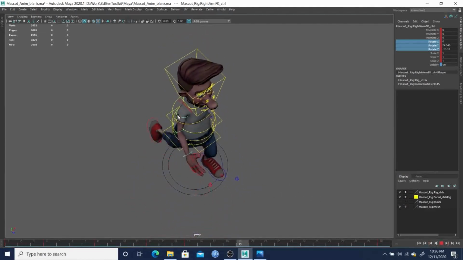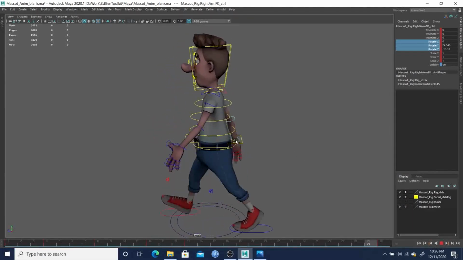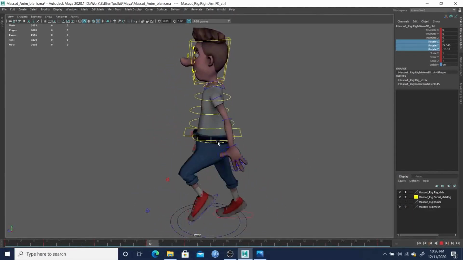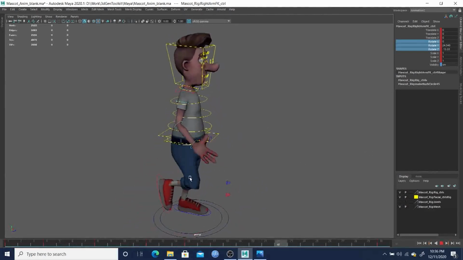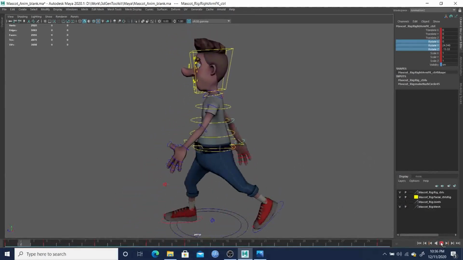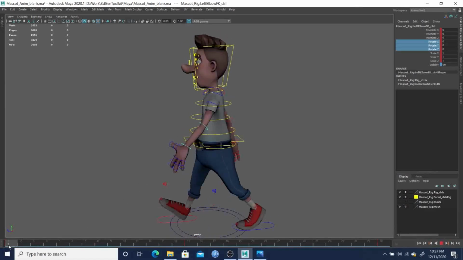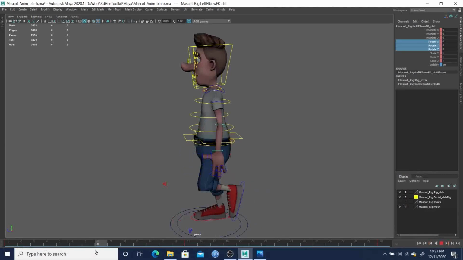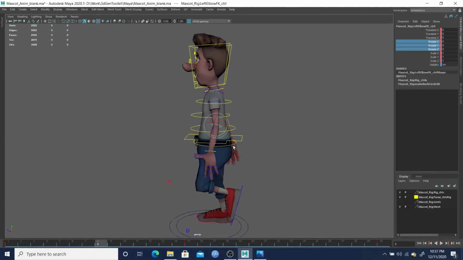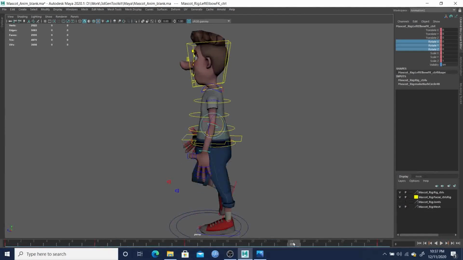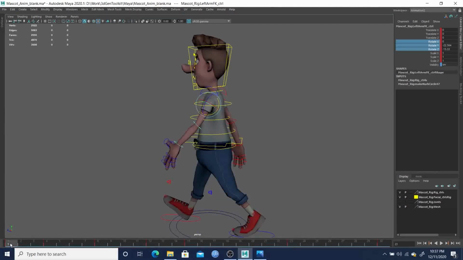You can see how this arm feels a little better, where this one seems to have just a couple keyframes on it. So here we can go and add those. About frame 8, we can put that drag to the front, and then back here, let's push it back a little bit. There we go.